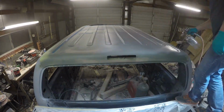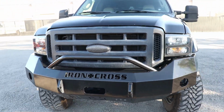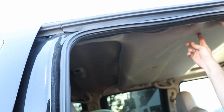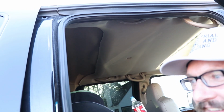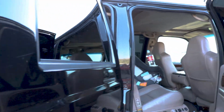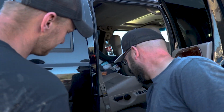If I were to do it again, I would just find the perfect truck and then cut it and add the back half of a crew cab. You can see I haven't yet seamed the 2 headliners together. This is from a sunroof crew cab, and that's from a normal roof crew cab. I just cut them and stuck them in there because I was getting sick of the project a year ago. I wanted to drive it, and I thought I'd take it back down in a couple of weeks and finish it. Every project is exactly the same. So yeah, the seam is right here.